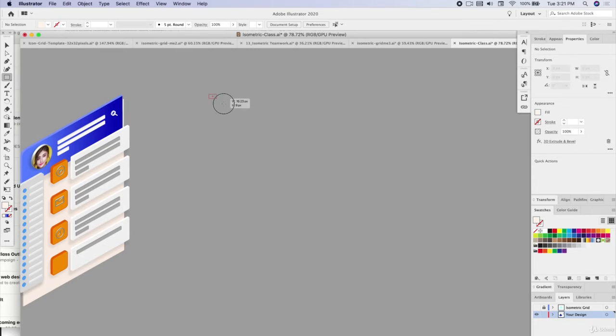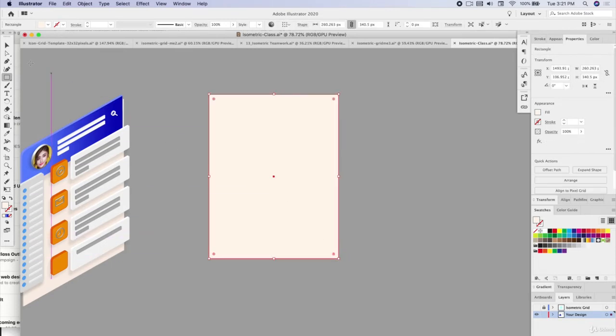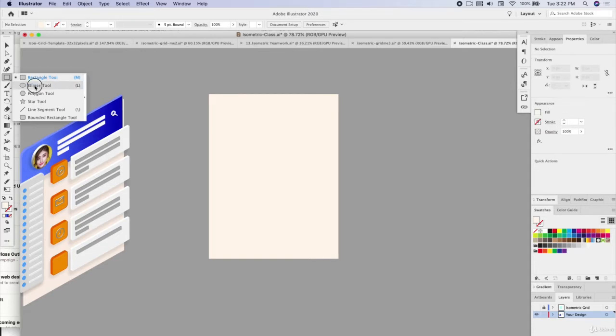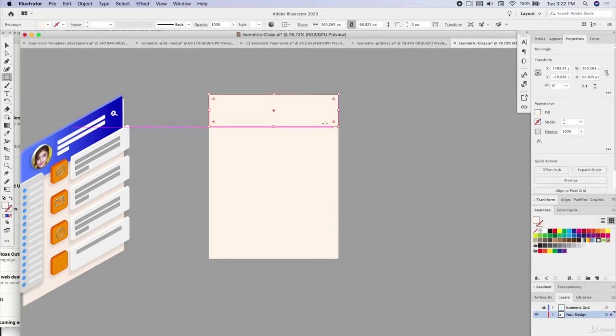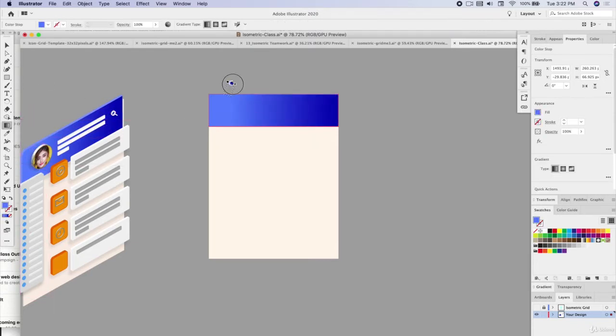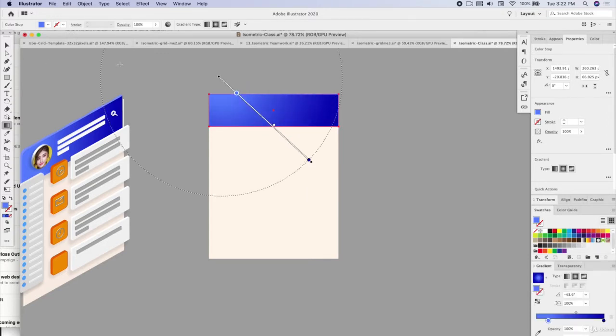We would just want to create a base layer. This will just be the white background of the website. Now we need to create a layer that is going to be the top header. So let's get the rectangle tool. We're just like building a website. And let's make it a gradient, like we have the blue gradient before. And we can make it radial if we wanted to. Have it coming down just like that.